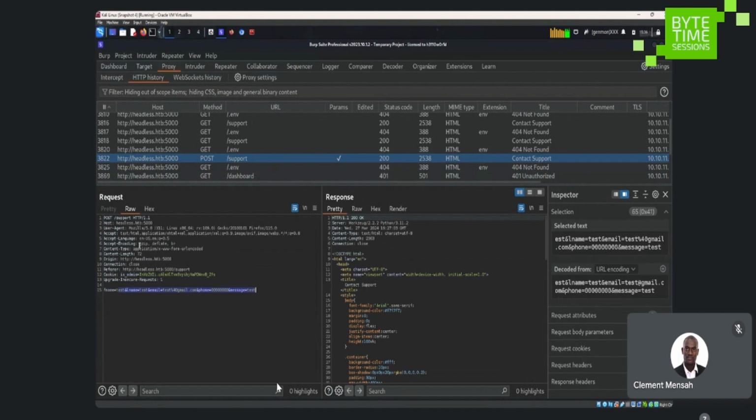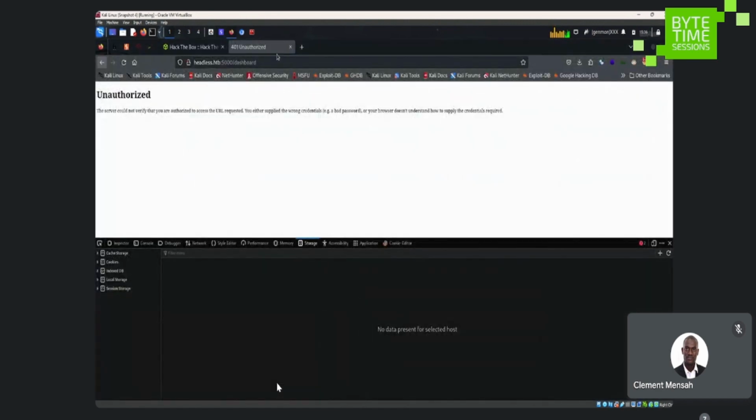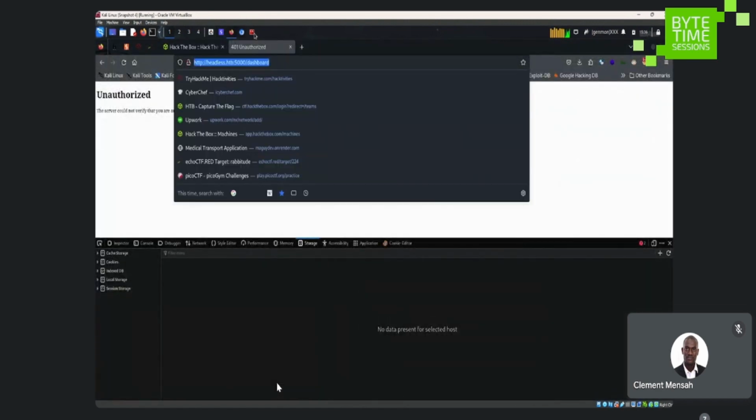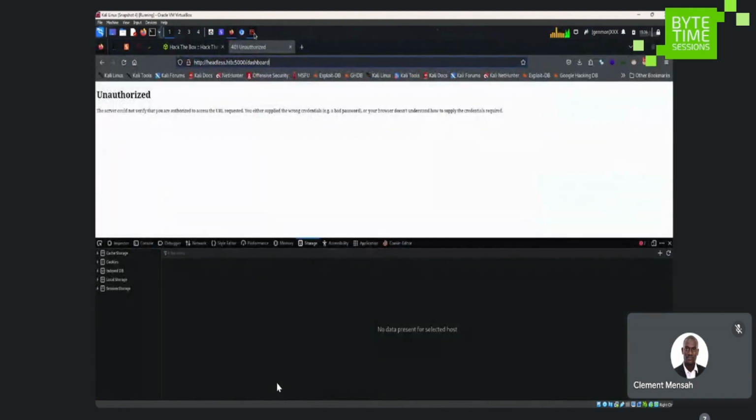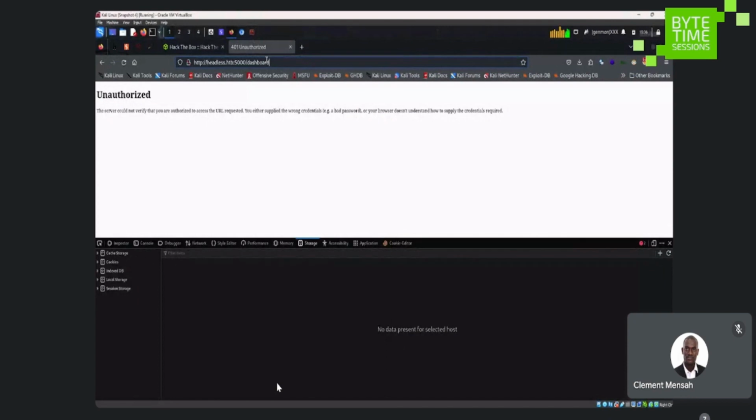Mostly what I'll look at is the user agent for cross-site, and we will test the parameters too and see. Do we have anything from the scan? No. Wow.